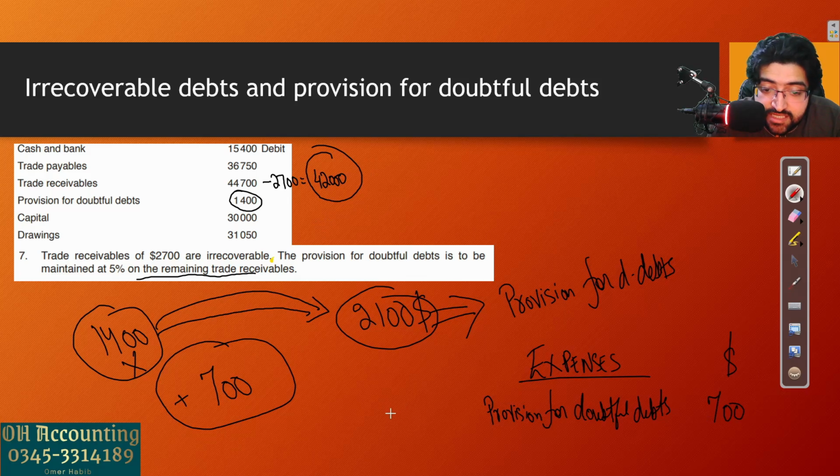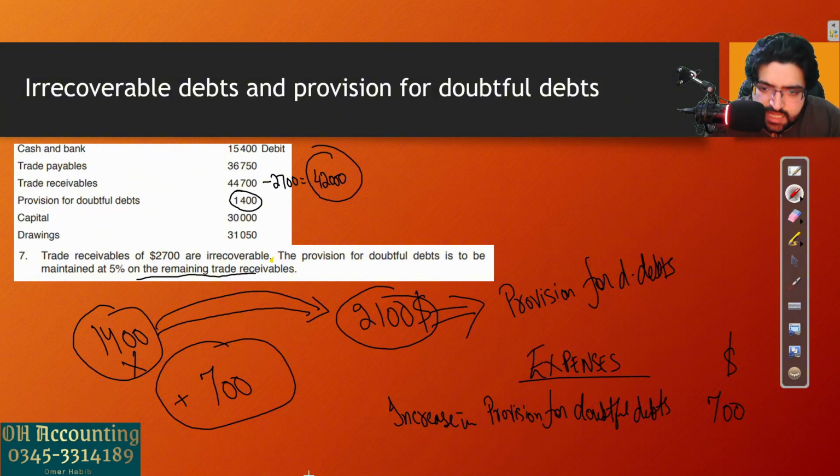in the expenses section, I will write increase in provision, because this was previously recorded as an expense already. So I will only record the change in provision. Okay, so this is how I will record this as an expense. This is the correct working for that.